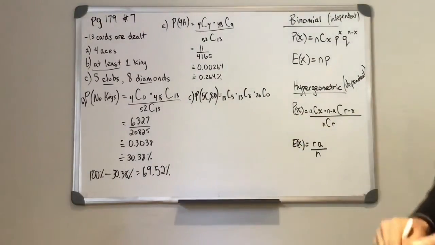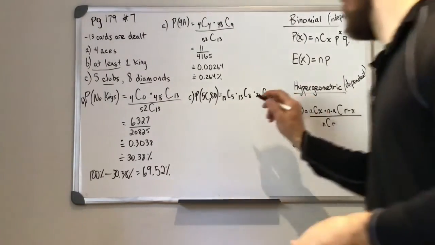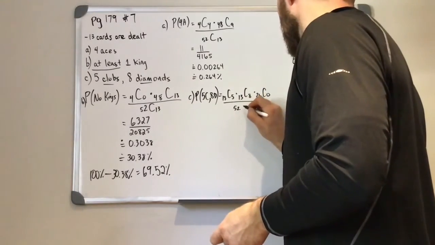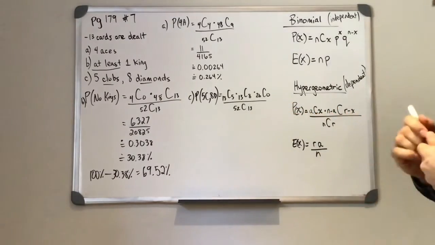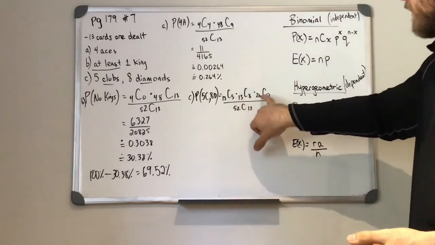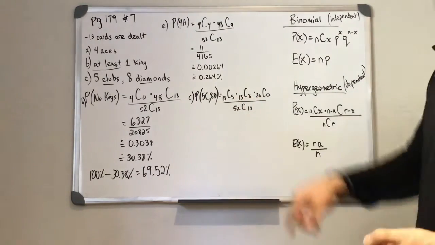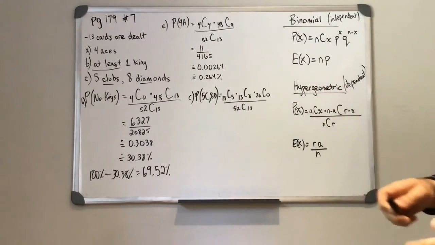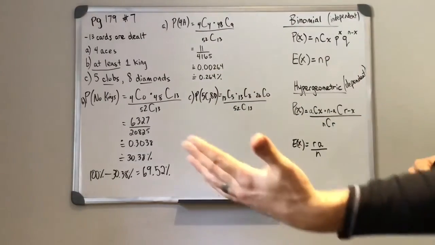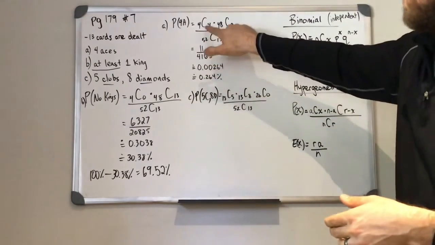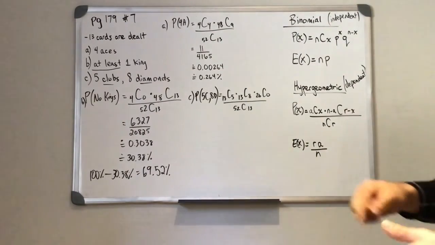Of the remaining 26 cards, the hearts and spades, we're choosing none of them. I'm putting this in here because it helps illustrate what's going on. We've got 13 plus 13 plus 26, which shows our total of 52, and 5 plus 8 plus 0 shows our total of 13. That should always be true. In the other examples, you add the left side of the C's and it should equal the bottom number, and the right side of the C's should equal what's at the bottom as well. That should always occur.